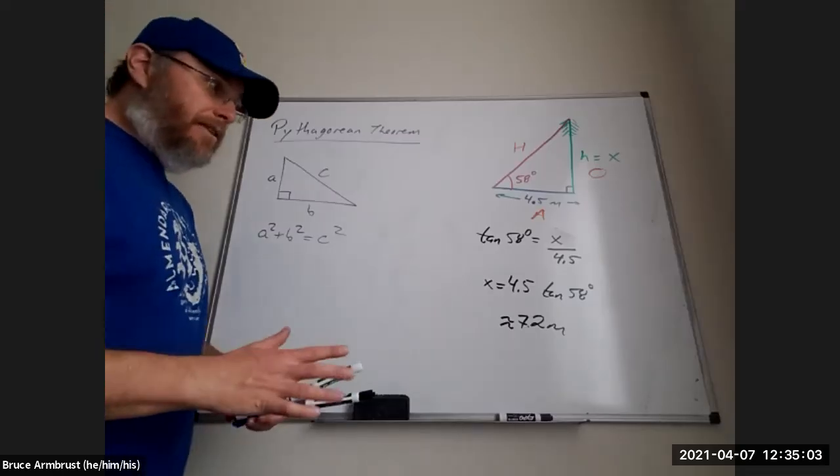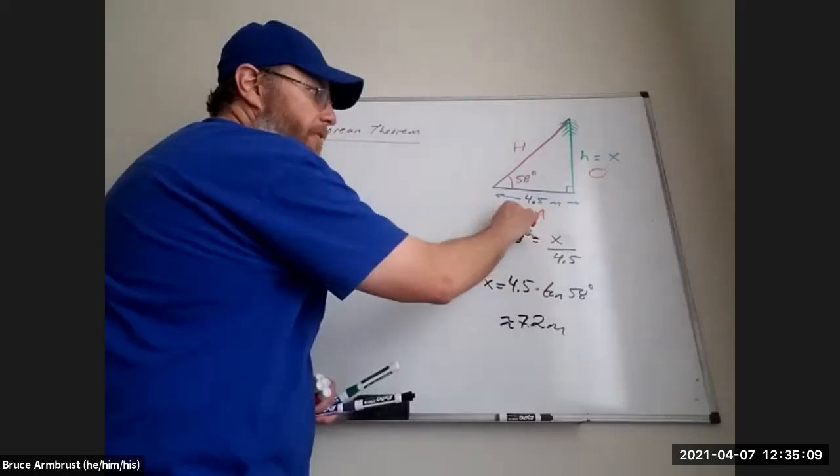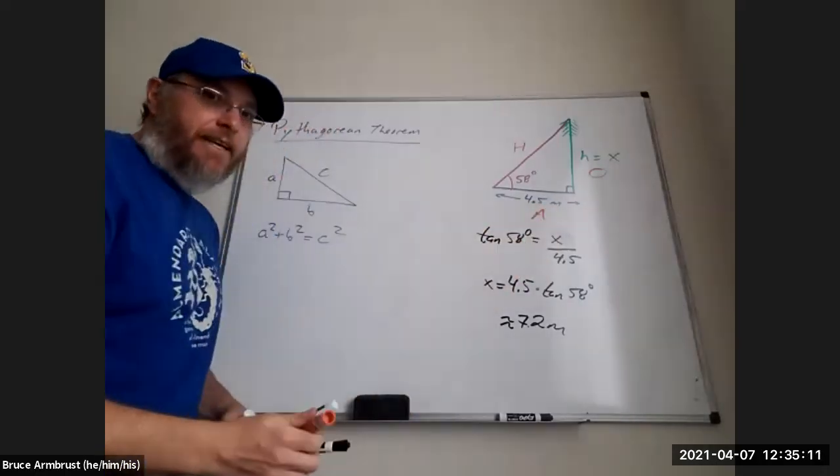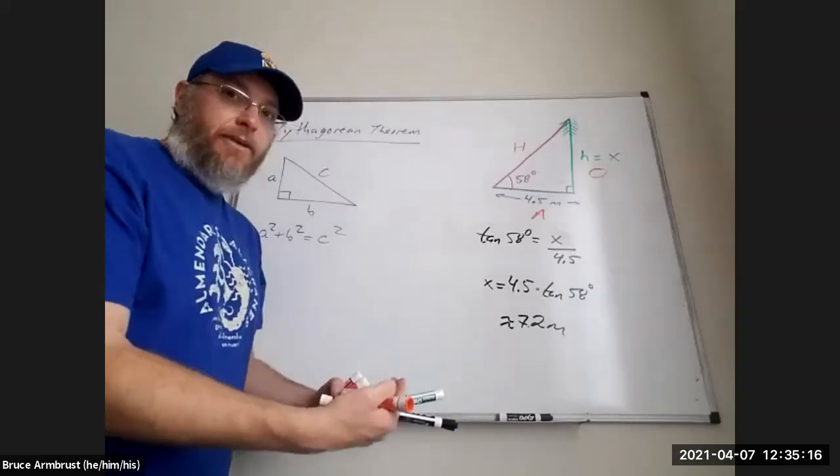All right, I have a quick question. Yeah, go for it, Eddie. When we were doing tan 58 degrees equals x over 4.5, how do we know that x equals 4.5? So x doesn't equal 4.5. It's 4.5 times the tangent of 58. But if the question is, how did I know that this was 4.5? I made that up. I was just saying that that would have been a length we could have measured.